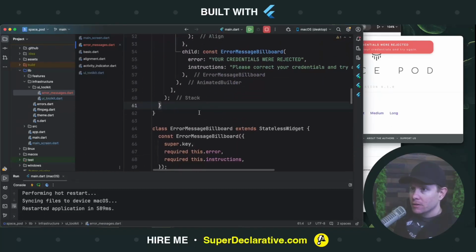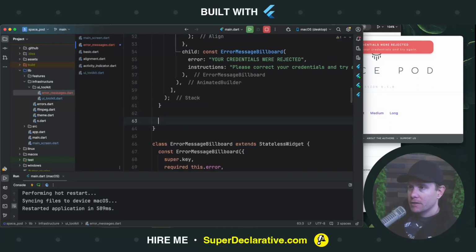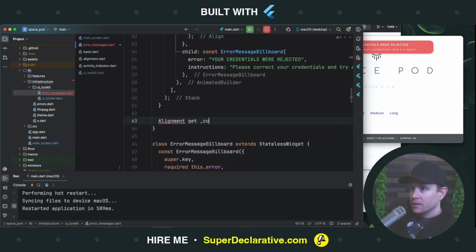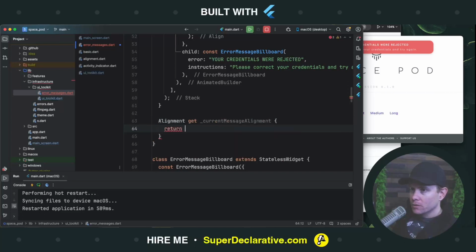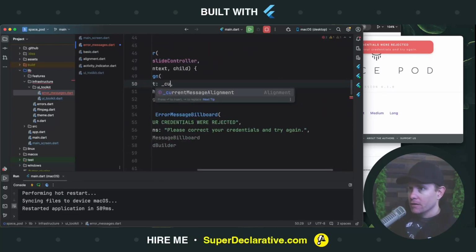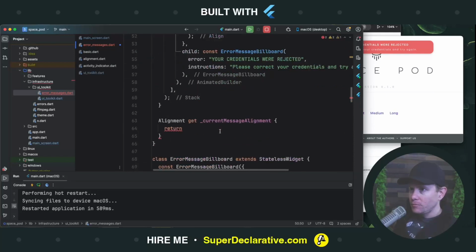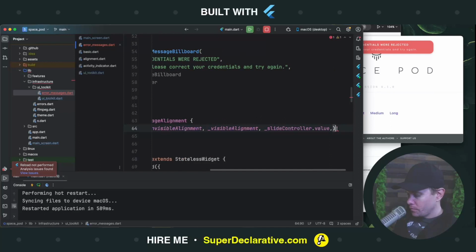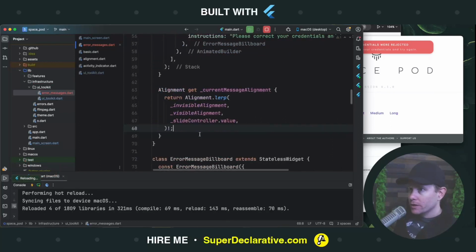Let us create a method down here, which will be alignment get current message alignment. And we will return our linear interpolation value from here. Currently no difference, but here's what I'm going to do.